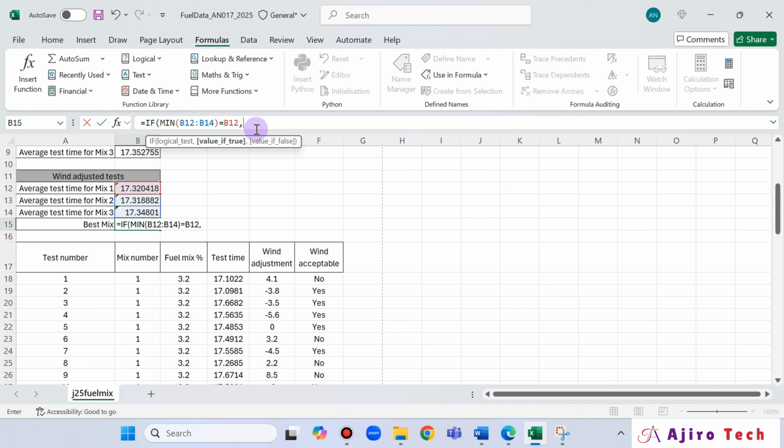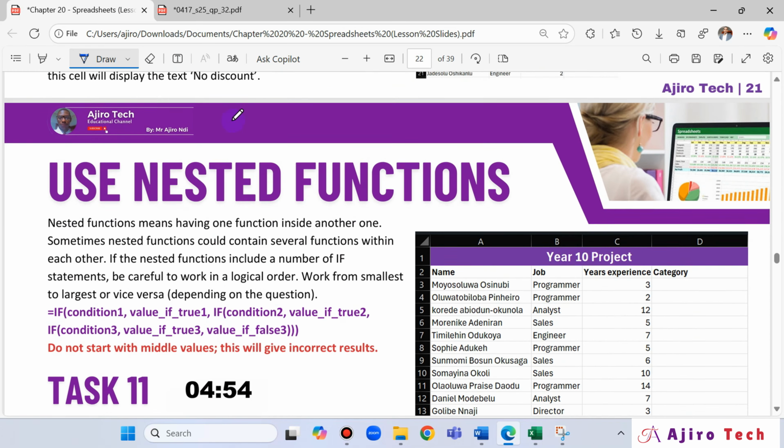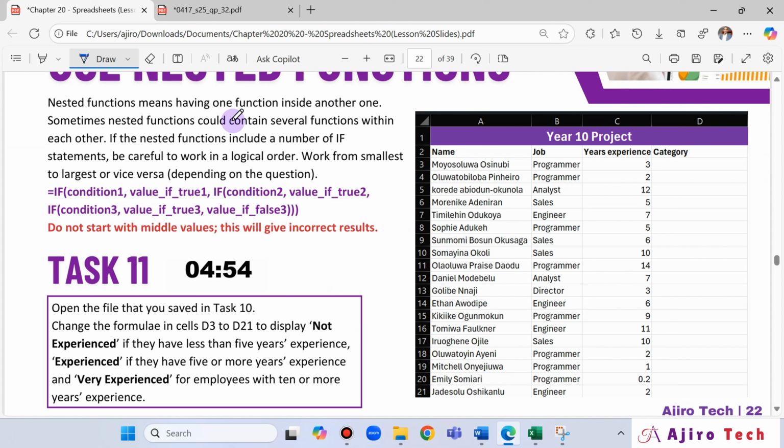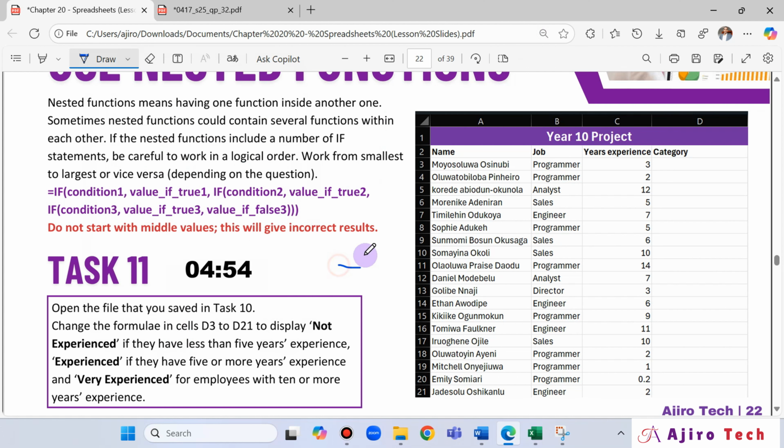and we'll do it again. If, because this is nested if, and we have it here. Look at it, we said here. Now we'll talk about nested functions. We call them nested function, but we have nested if. That simply means that we're having if functions inside an if function. And again, I said using what? Minus what? 1. That's what I said. Minus what? 1. So you have so many true and 1 false. So if you have 4 conditions minus 1, we give you 3 true and 1 false. Okay.